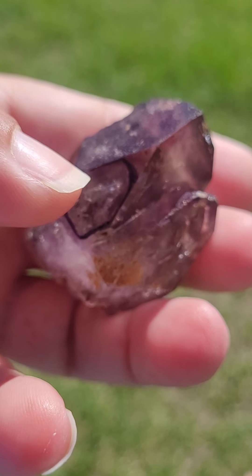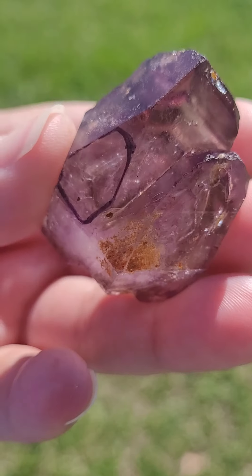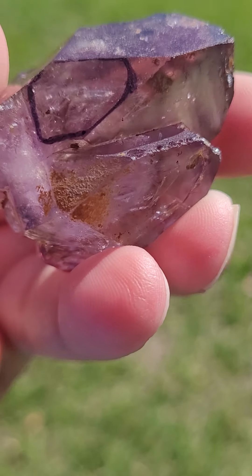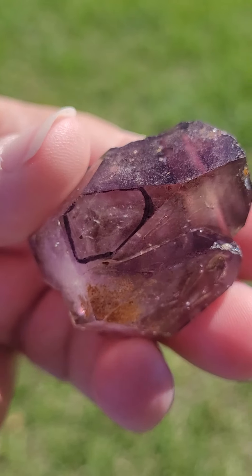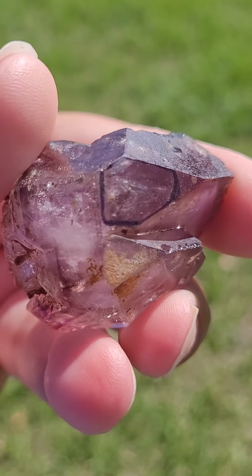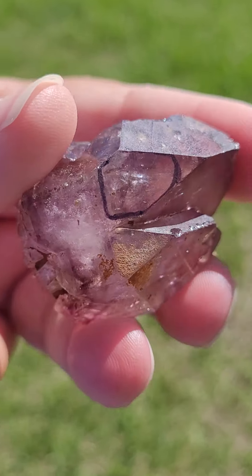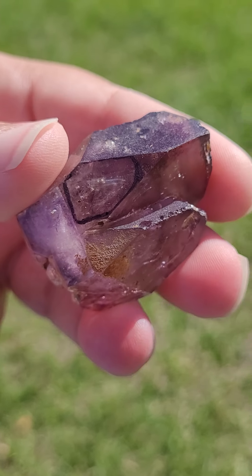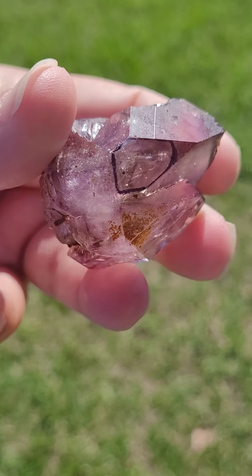Normally I find it's easier to see with some type of magnification and also some safe and proper backlighting that's bright. When I safely and carefully turn the crystal you can see right there — it has very good movement of this enhydro bubble. It's kind of very tiny but it does have very good movement.